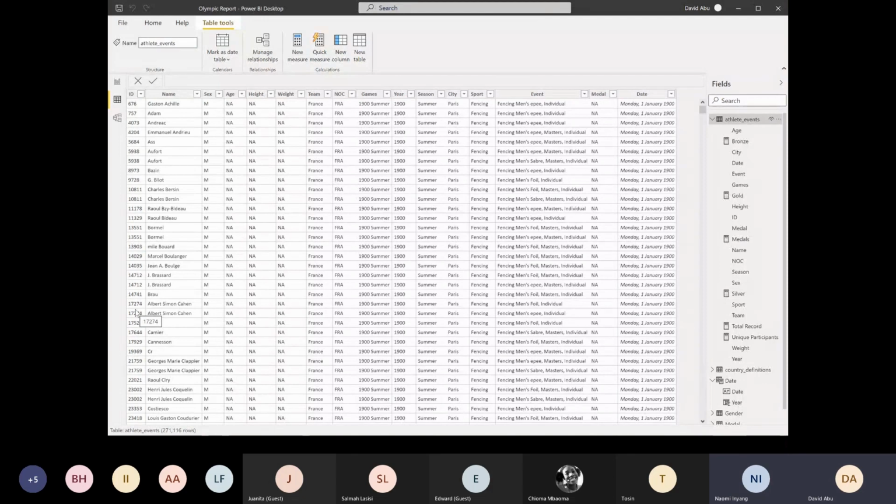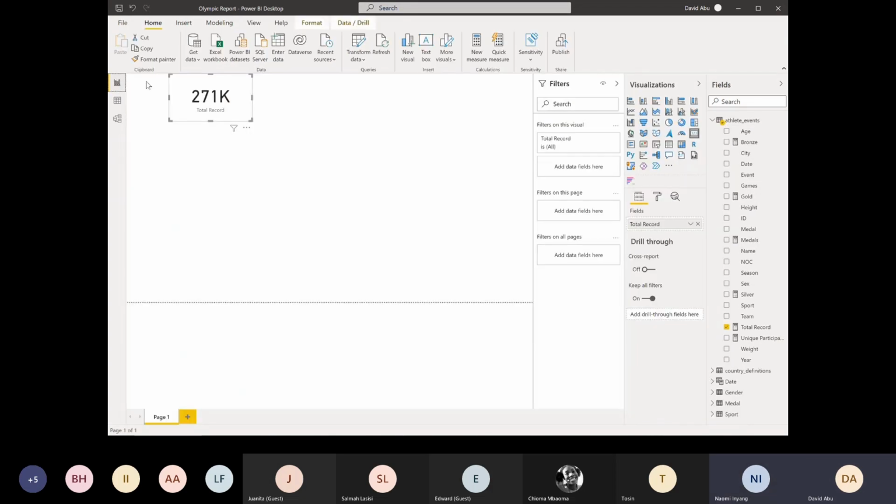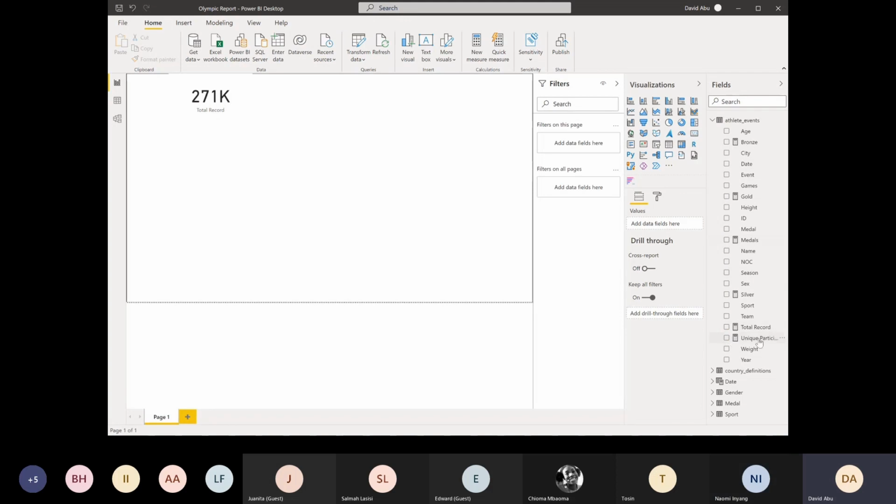But I want to know how many individual persons, not the count of rows. I want to know the unique people who came for the whole event. If I traveled to 5 countries, how many people traveled? It's just one person, but it's going to show the record that I traveled to Nigeria, Ghana, USA, India, and let's say Canada, but one person. So the question is, how many persons actually came to the Olympics from 1896 or so. So now it means unique.